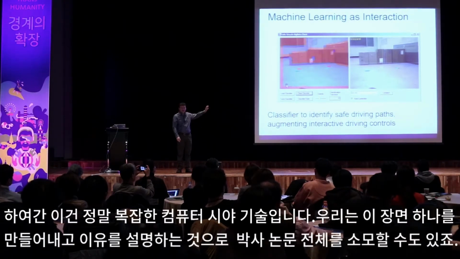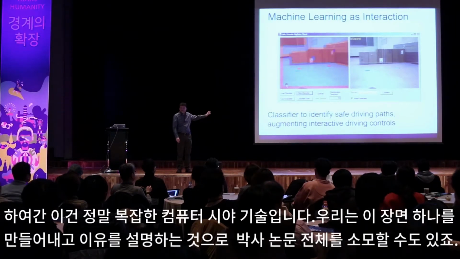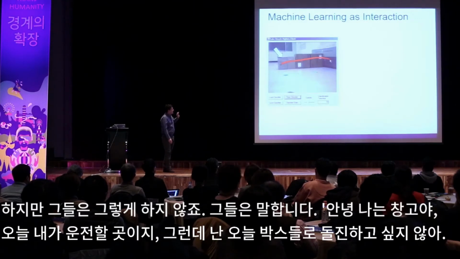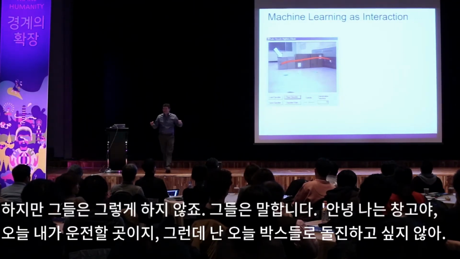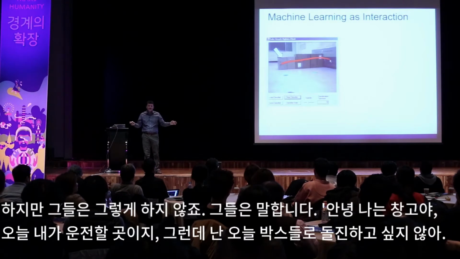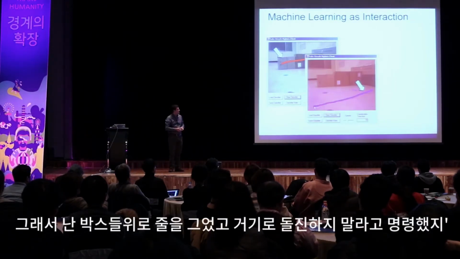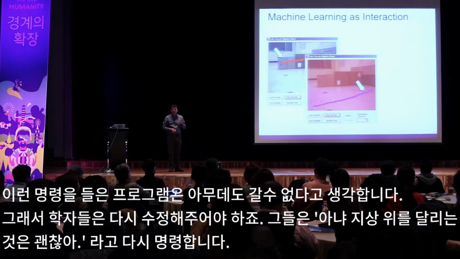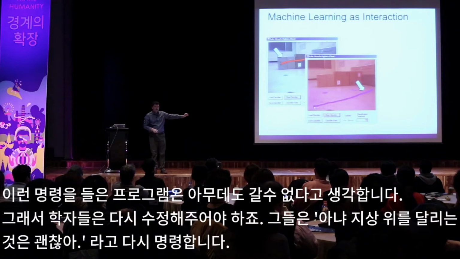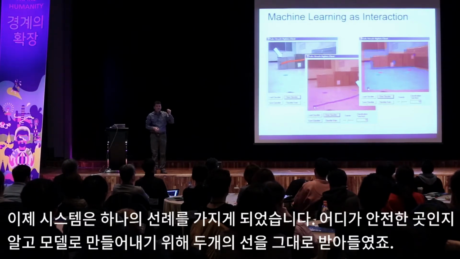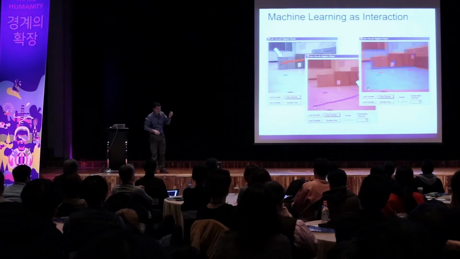So this is a really hard computer vision problem, right? We could spend entire dissertations on trying to model scenes and reason about this. But they didn't do that. They said, well, I'm in this warehouse today. Today's where I'm driving. Today I don't want to drive on the boxes. And so I just draw a stroke across the boxes and say, don't drive there, right? So now it thinks it can't drive anywhere, so we need to fix that. So they say, yes, it is okay to drive on the floor. And it comes back, and now it has a model, right? It literally took those two strokes to give it a model of where it's okay to drive.